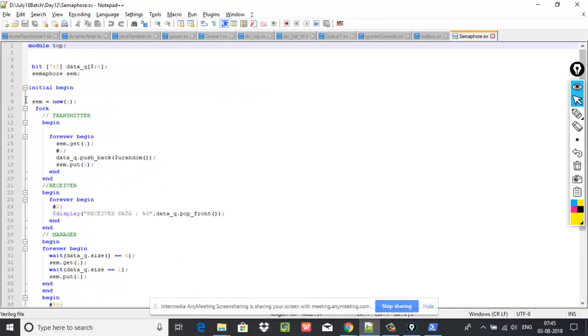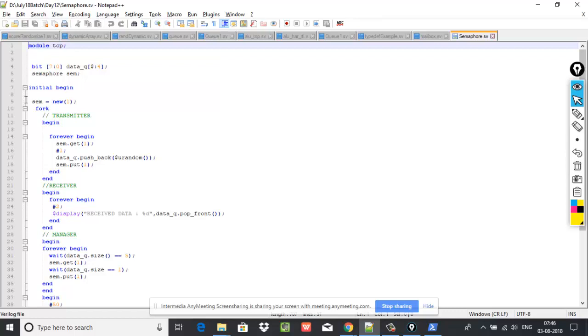Okay, mailbox example. As I said, there are two advantages of using a mailbox. The first advantage is that it has an inbuilt semaphore. The second is that instead of using a function, it uses tasks put and get. If they are tasks, they will wait. What is that wait time, and what is the advantage of using a task or a function? We will see. But before going there, concentrate on the first point: it has a semaphore inbuilt. So what is a semaphore?